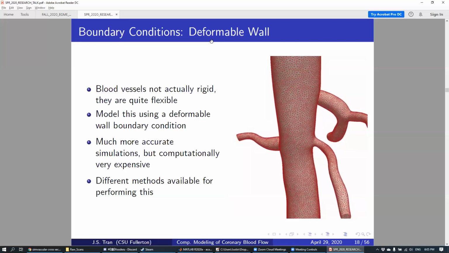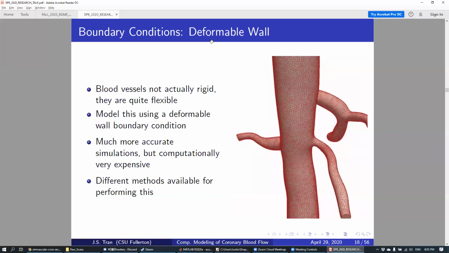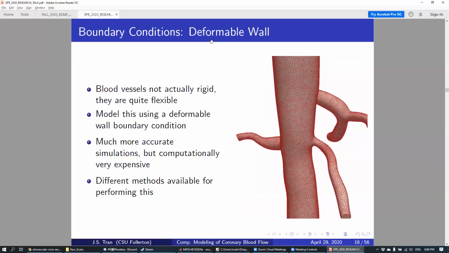It's the same as you guys, when you're running ANSYS and you ask yourself what kind of mesh do I want for this? How big do my elements want to be, and what kind of boundary conditions should I apply? The choice of whether to use a deformable wall, and which deformable wall model you want to use, is just as important a choice as any of those other things. Okay, are there any questions on this so far?